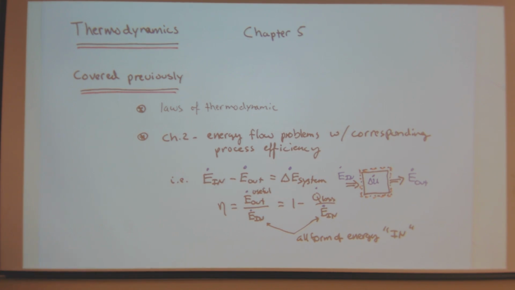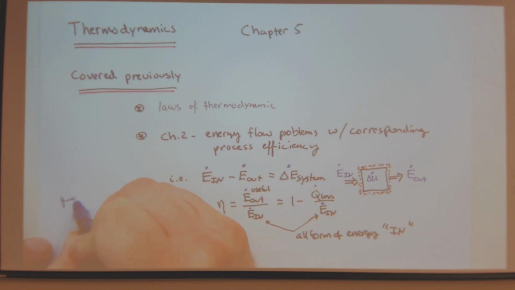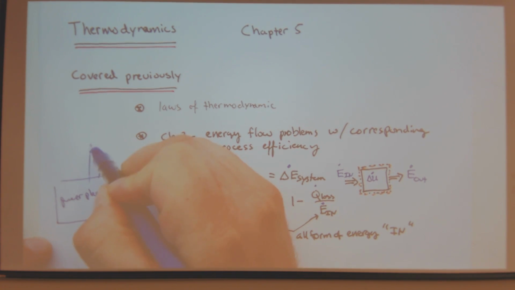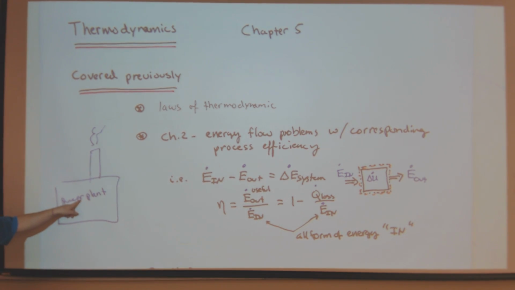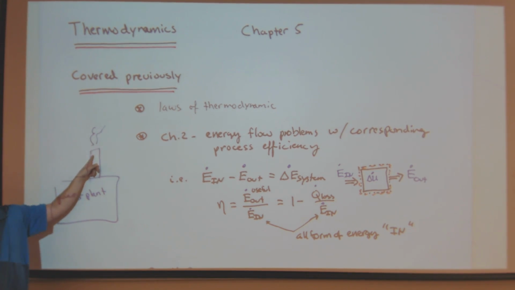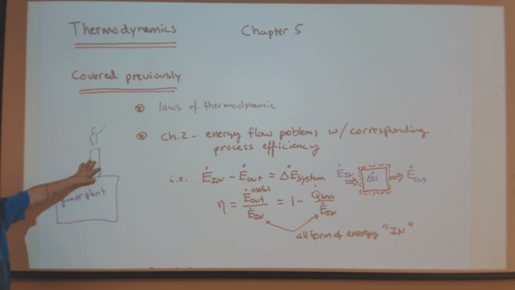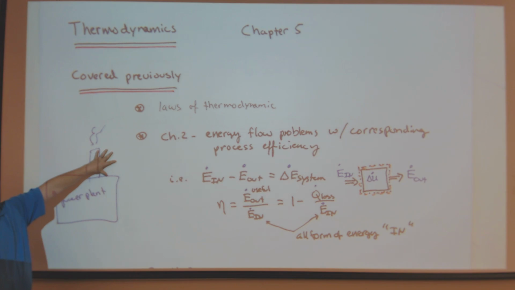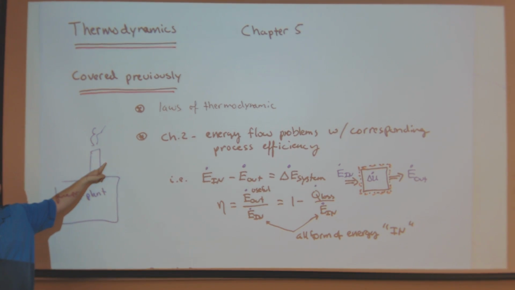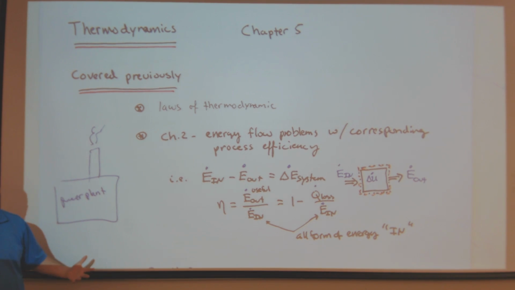So just as an example of this, if I have a power plant, okay, so here's my power plant with a big smokestack. Coal burning power plant, whatever it might be. They're using some of that coal to produce electric energy, but some of the heat is leaving here, right? So what do they want? What is a very general thing to do? Let's put a thermoelectric as big as this room around the smokestack, and let's suck out the heat from this and turn that into, right, electrical energy.